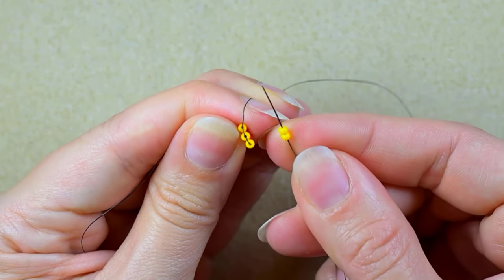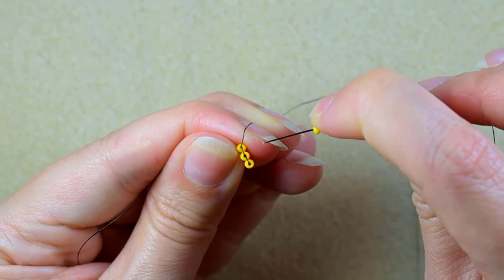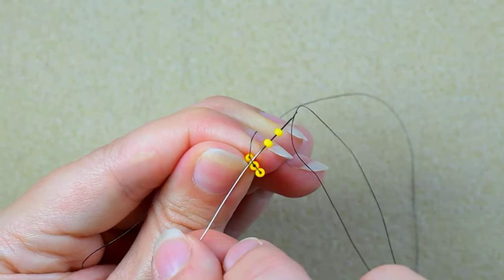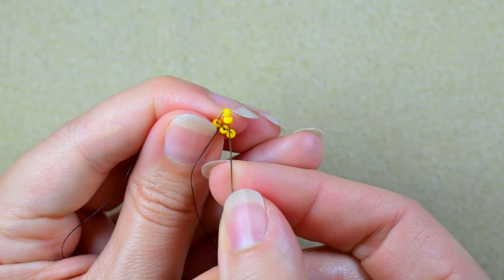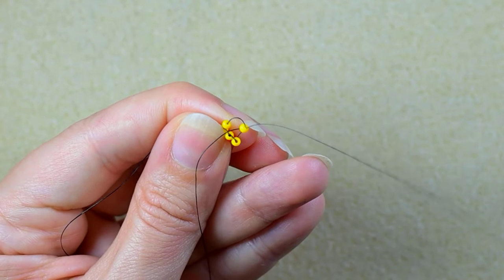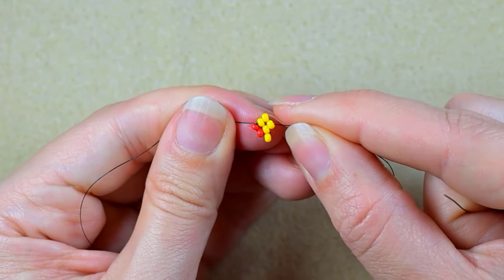In my next step, guys, I need 2 yellow beads, and you see these thread bridges that I have. I have 2 thread bridges, and I go under the first one now. Okay, like this. And pull, and then go through the bead which is closer to the center of those 2 that I'm adding. And I pull.